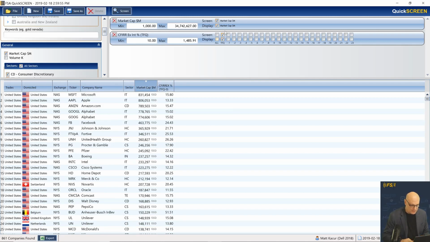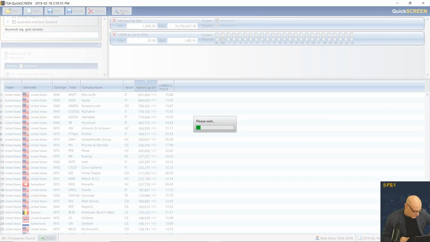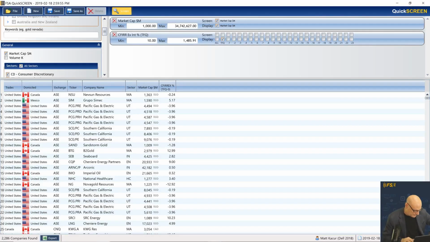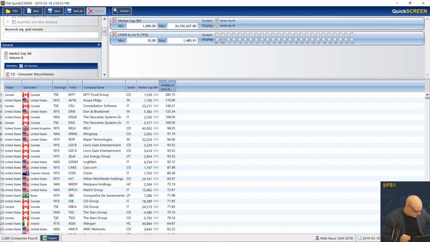Well, let's say we didn't want to necessarily screen on over 10%. We just want to get the data on every company. So we are still going to screen over $1 billion market cap, but then just display all of the ones no matter what. Even though we have this 10 in here, we don't have it on screen, we have it on display. So just give us the data, in other words. Okay, so this should give us more companies. In fact, there's 2,286 companies. So a significant amount of companies do not earn at least 10% cash flow IRR. And then again, you can sort it and do whatever you want and export it, etc.